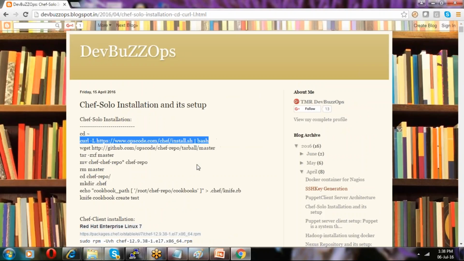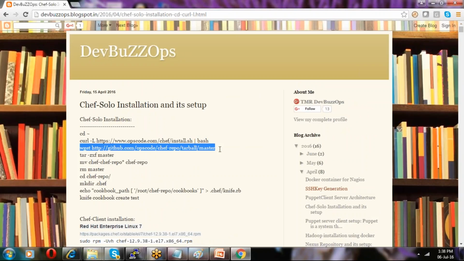But we need something, the chef repo also we need. So that we will download from the Opscode chef repo tar.